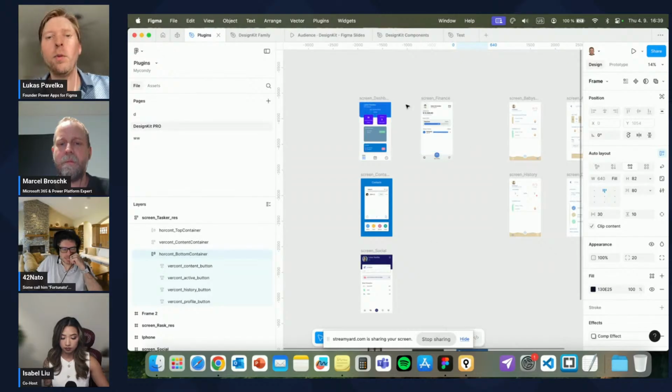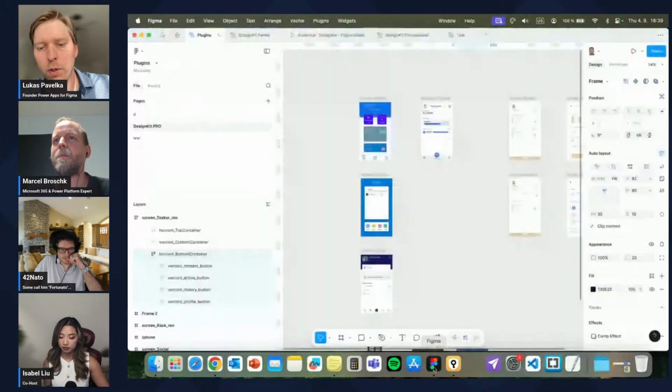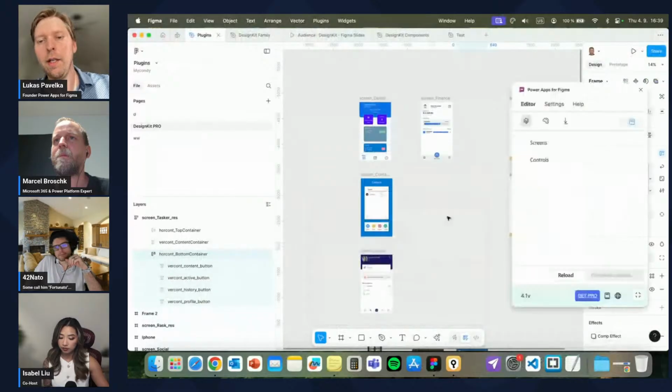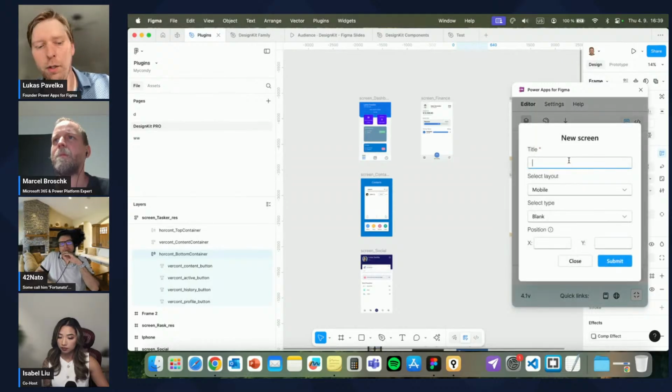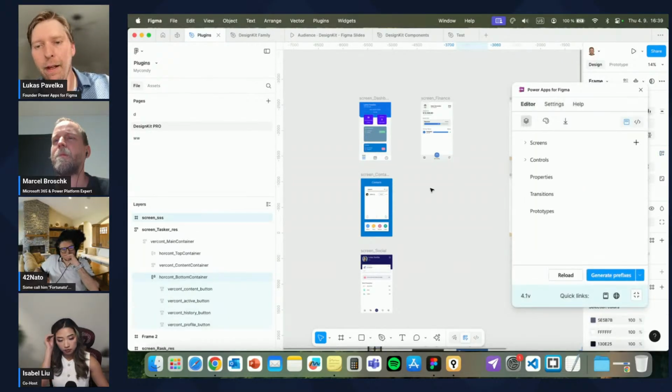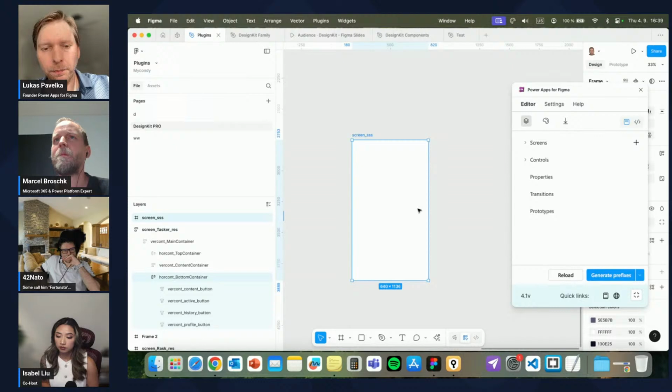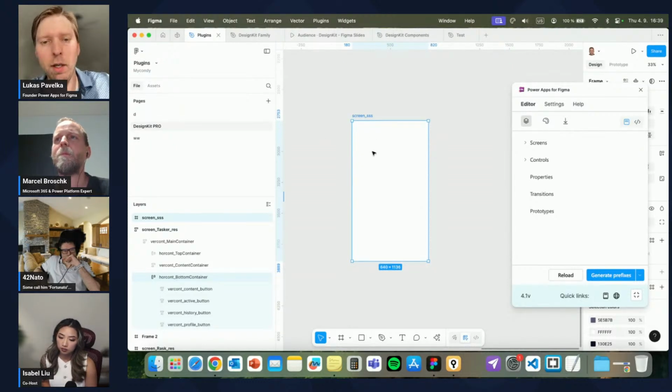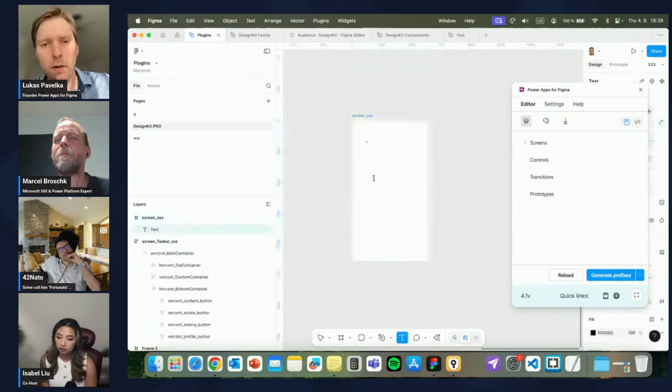And if you do not know how to prepare these prefixes, it's still easy for every user, because the plugin has functionality to generate prefixes. So if I just create a new screen again and create some labels for it, it doesn't matter.